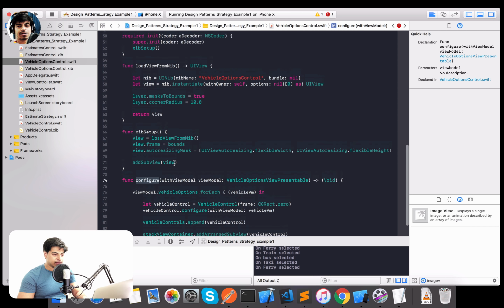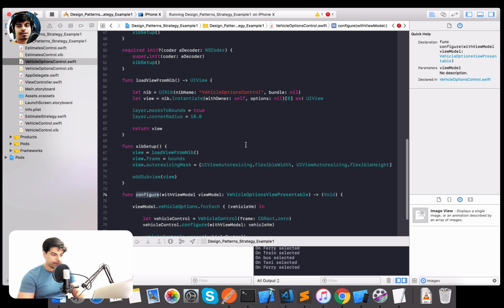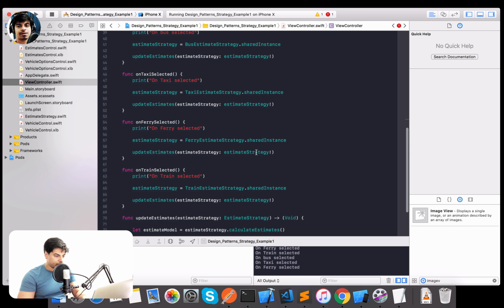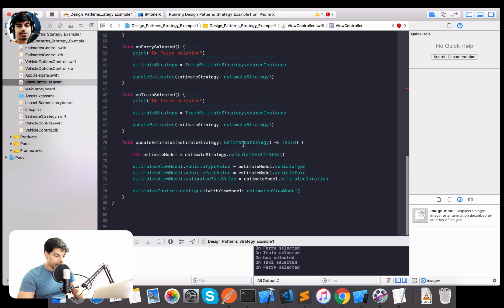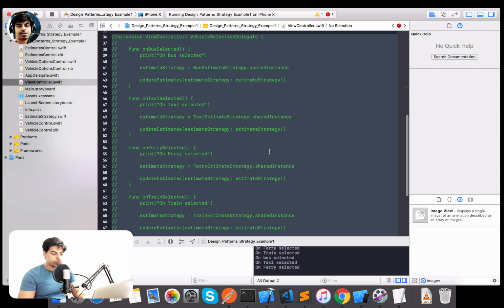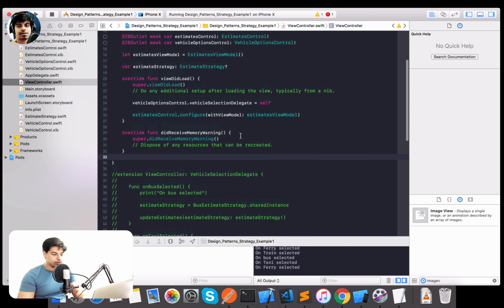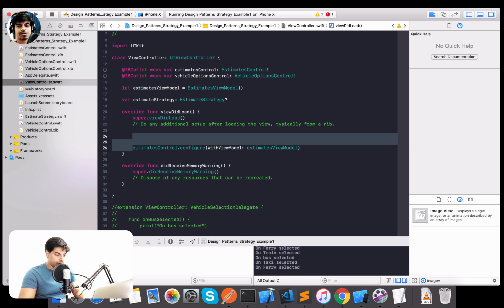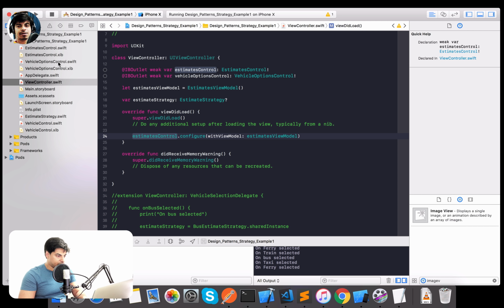We can even have it as a private function and call it here so that it just auto configures. But even if you are calling it, we don't have this anymore because we removed this delegate. Let's just keep this commented because we are going to move this estimate strategy somewhere else. So let it be there right now, and let me just configure this. Okay, we can't configure it outside because we already have it. Let's just configure in the other place itself.